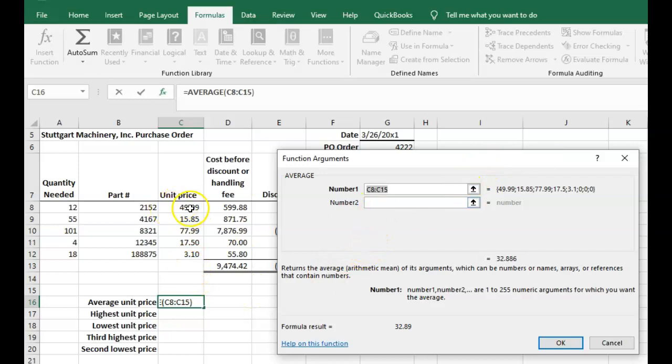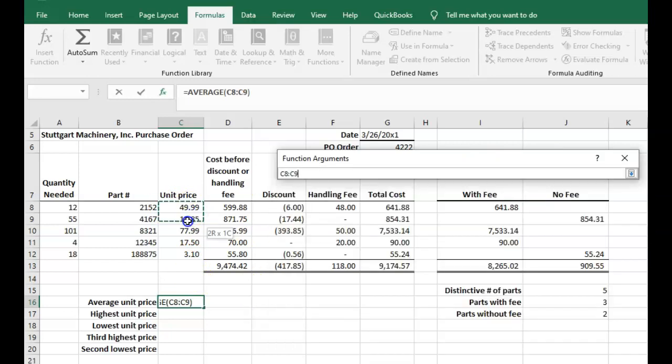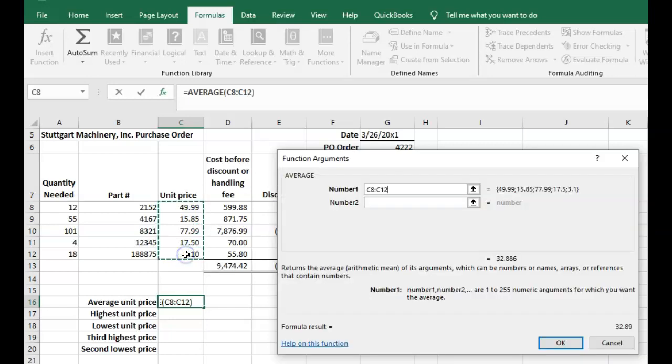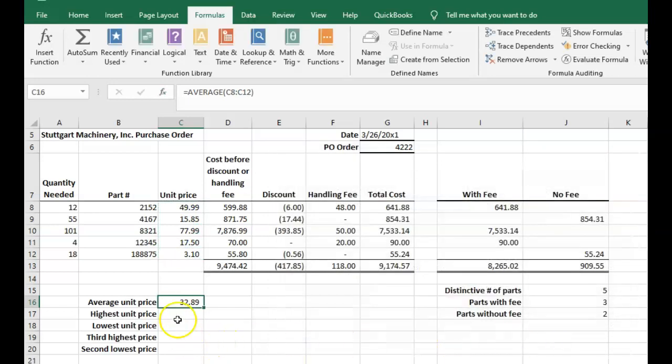So we're going to click on C8 through C12. Okay. And the average unit price was $32.89. You go ahead and finish up the rest of these statistical analyses by using the correct function tool, and then come back and check the video to see if your answers are correct.